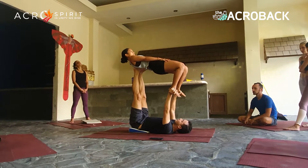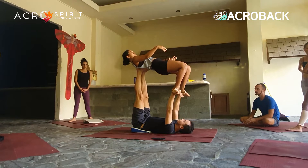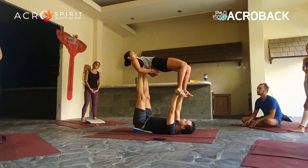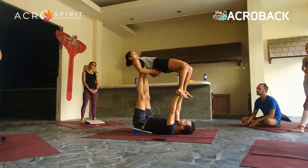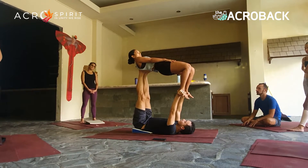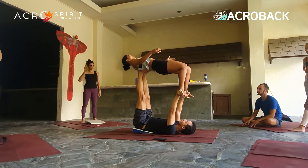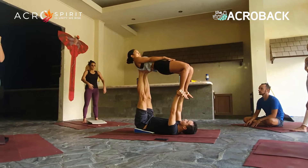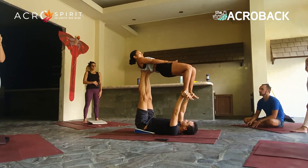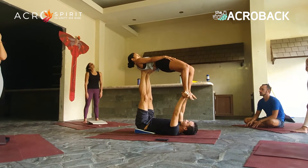First few tips, Astri. As a flyer, don't lift so much, don't engage so much. If you are too light, it's going to be lighter for the base to pop. You want to give the base slightly of your weight, but not arched. You don't want to be arched — you're still on almost a flat body, but hips can be slightly dropped. Slightly dropped. Not dropping like that, not lifted up like that.